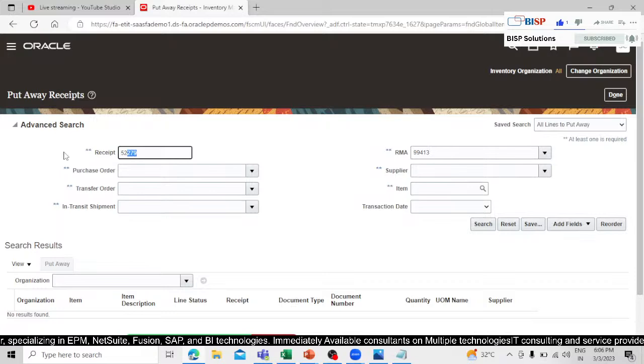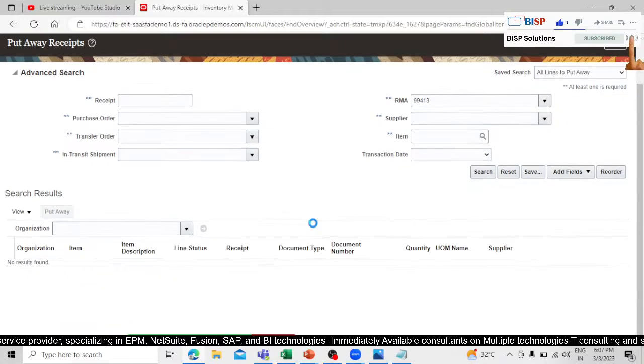That is our RMA number. Let's delete it and refresh. Let's search it. It's not searching over here.